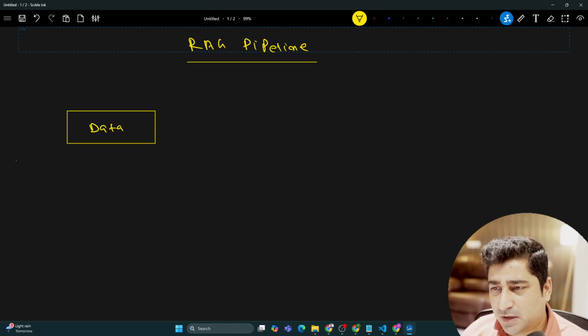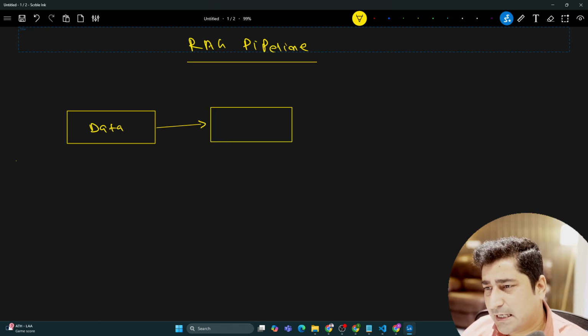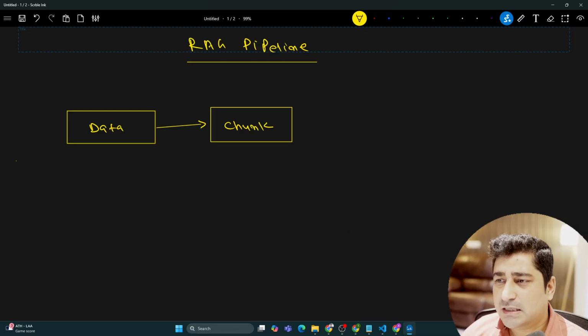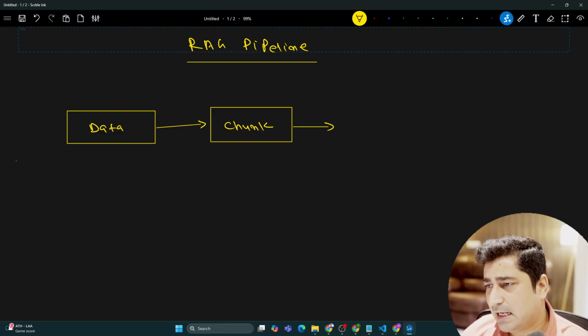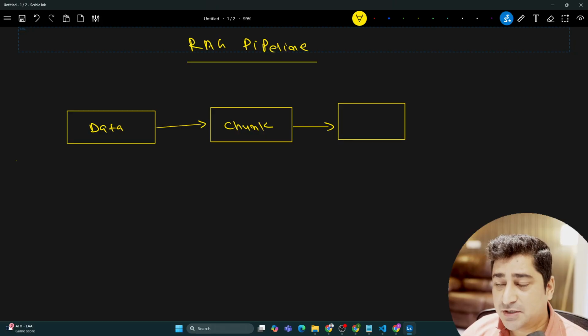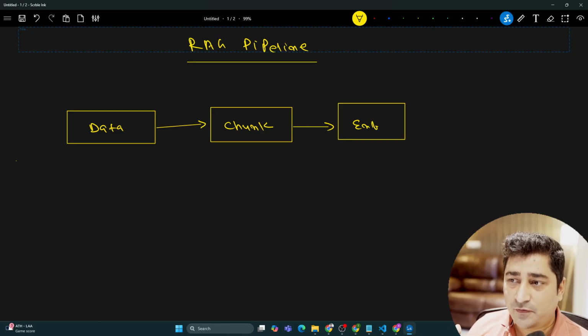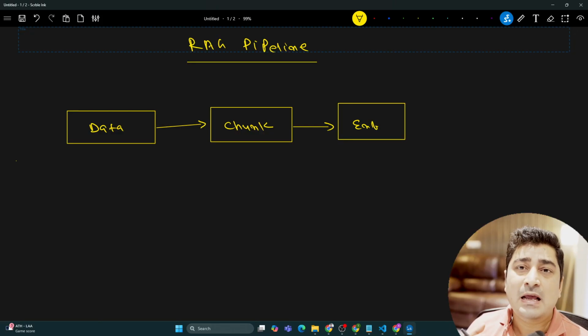And then this particular data, I'll try to convert it into chunks, meaning small pieces. Once I have converted this data into chunks, I will convert these chunks into embeddings. Embeddings are nothing but a vector representation of any kind of textual information or data that you are going to consider. So I'm going to convert everything into embeddings.